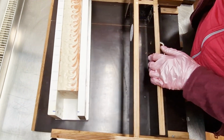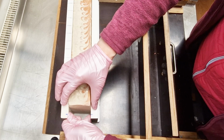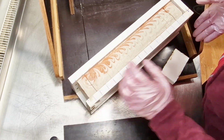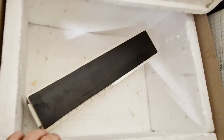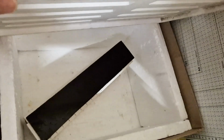So, my babies go back to bed. Oops. Super. Super. I am happy. Good night. Bye bye. Oof, such a relief. I have this paper box with polystyrene and this is the place for my soap's resting, so I covered it and let it rest until the morning.